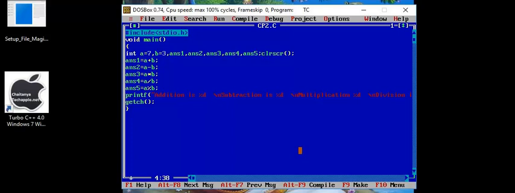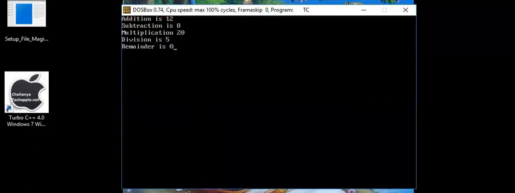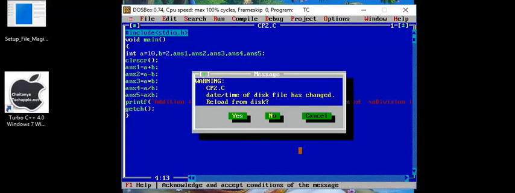Oh, okay, thank you. Now what I do, instead of 7 I do it as 10. Instead of b value 2, I change the inputs. Now save the file and run 10 and 2. 12, 8, 25. 2 5 are 10, remainder 0. But no one will purchase the software.